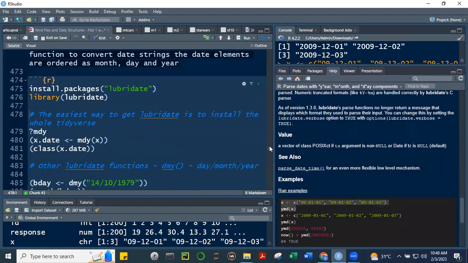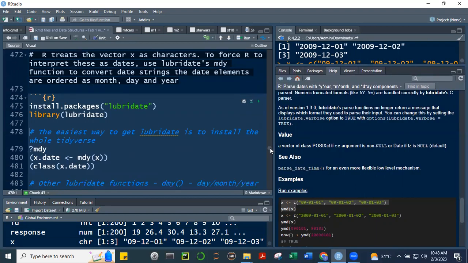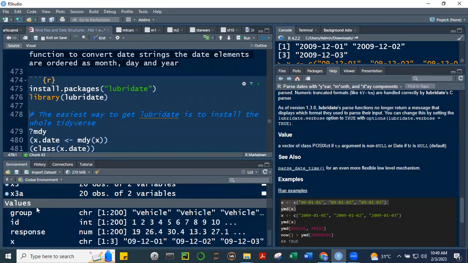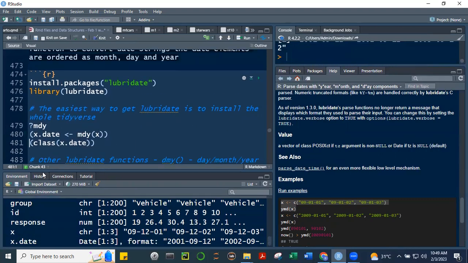So how do we convert it? Na-install ko na ba si lubridate? Right, so we have this. Andito si X natin, character. And then I'm going to run this. X.date. So I now have this X.date. No? Okay, so tingnan niyo yung format nito. Hindi na siya character.